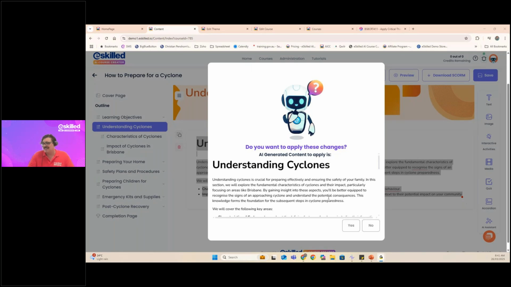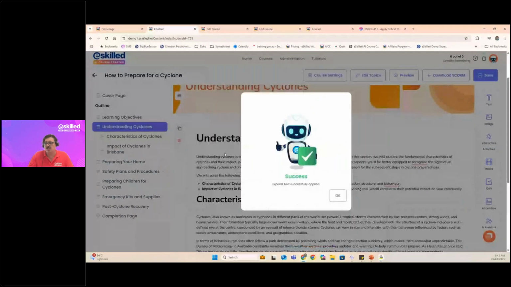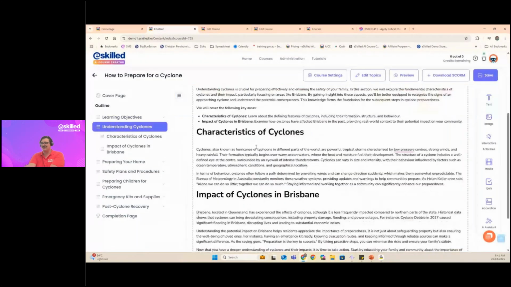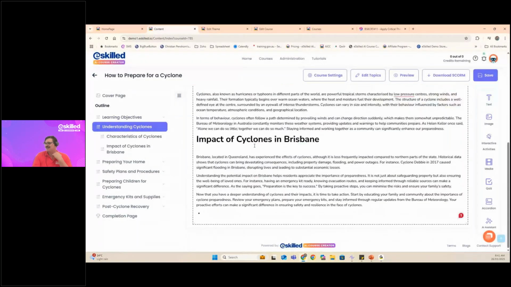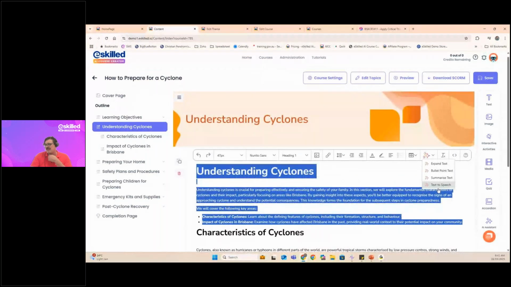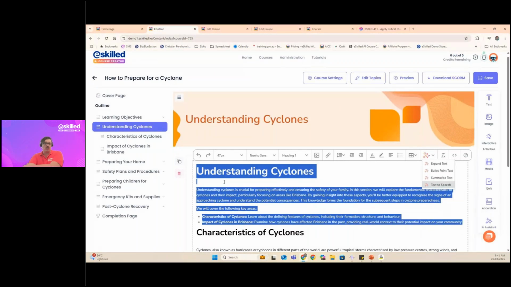So you can see it's generated quite a detailed description. This is the topic, not the subtopic, so it's not giving a whole lot of text generally here. The other thing to do using the AI is you can do the text to speech here, or using this AI assistant, you can do text to speech for the entire course, right? Now, text to speech uses a whole lot more generation credits, and I'll get to that point in a second.